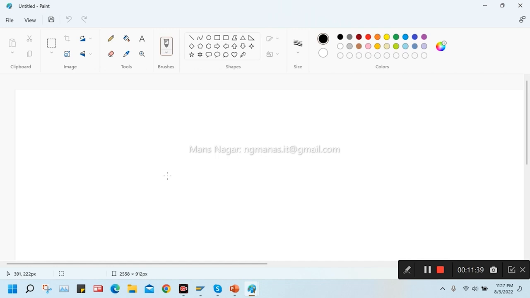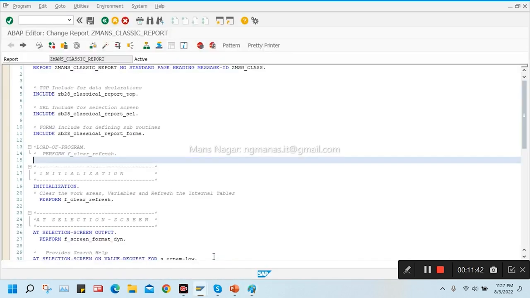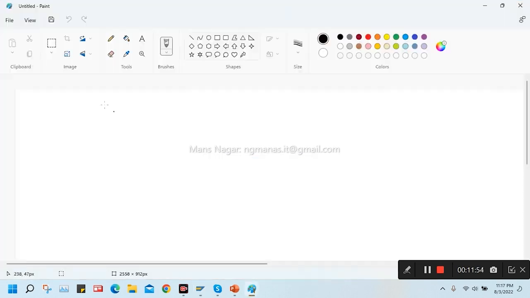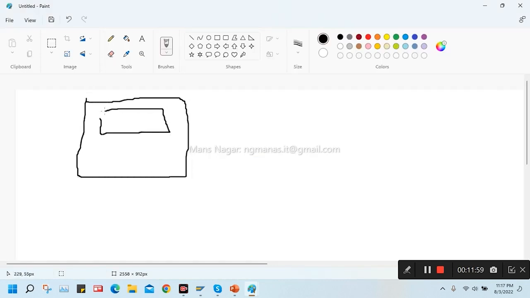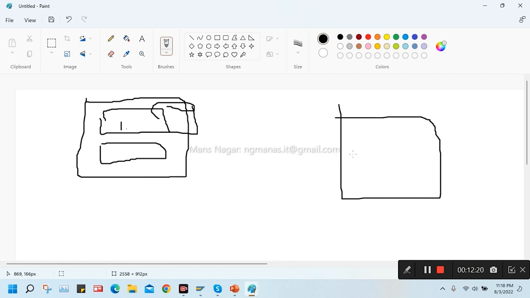Because if you are going to work with this plain report, this is not related to OOPs. I'm not going to jump into OOPs or the debugger directly. In this report, first I will try to make you understand what is going on. Simply, in this report I take the input from the user, like the material number. If the user enters the material number here, selects from the search help, or they can execute it, then based on that material number, the item and storage location of the material will be displayed in the output. That's it.